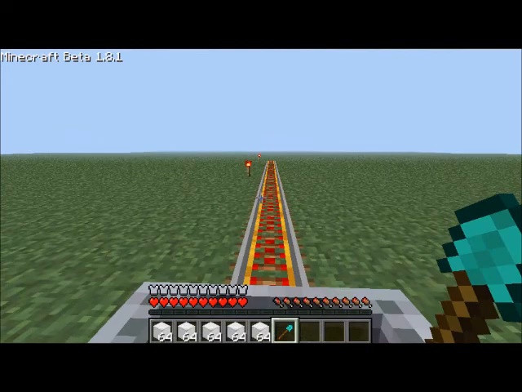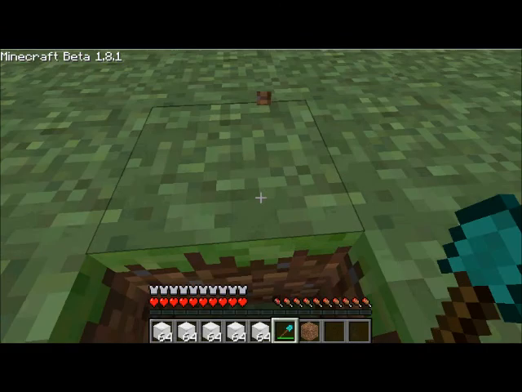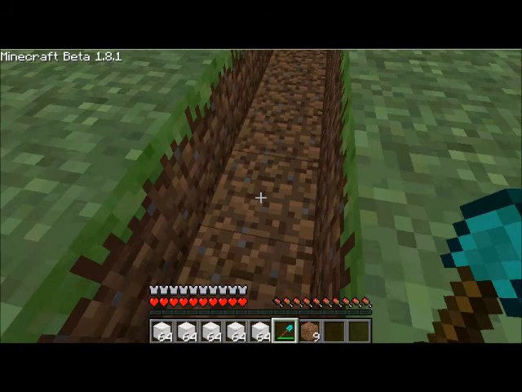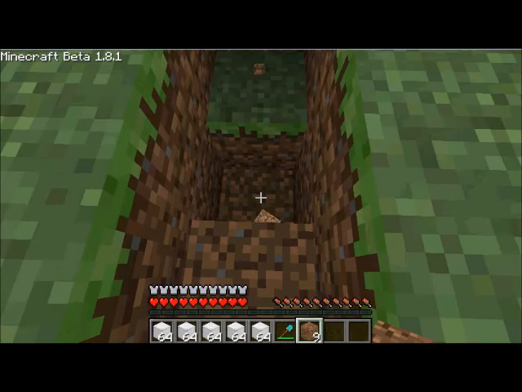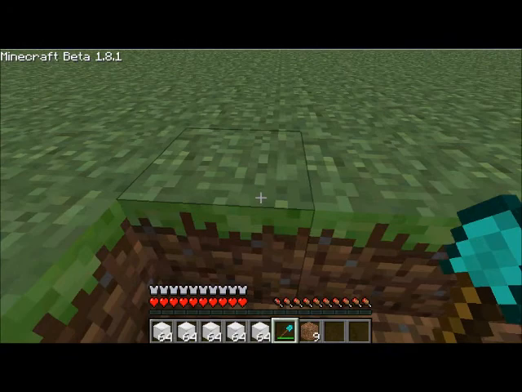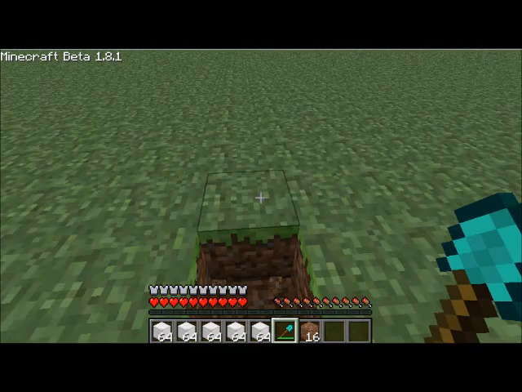Alright, let's start right here. First step, let's dig out how big the first building is going to be. How many blocks is that? 1, 2... 8, 9. That's 9 blocks. So I'll make the other side 7. 1, 2, 3, 4. Damn it. 5, 6, 7. Now make this 9.